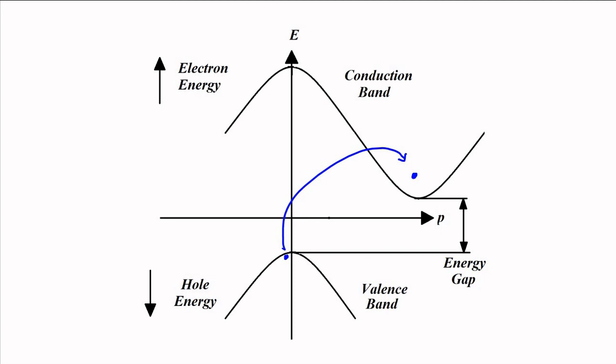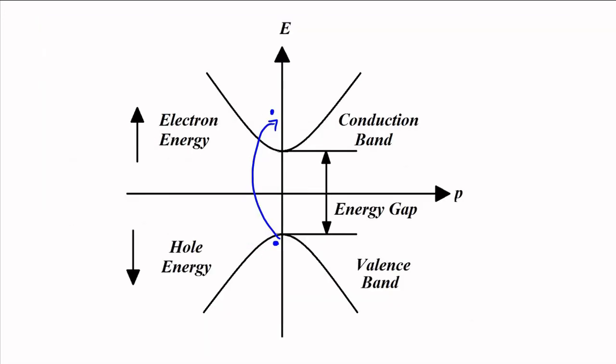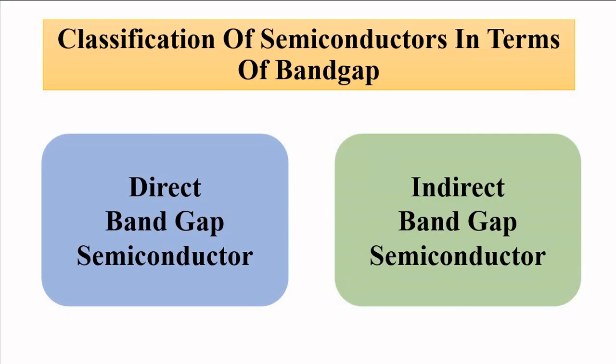So in most cases, you will find direct band gap semiconductors are compound semiconductors consisting of multiple elements. Alloy semiconductors are also used. So you will find direct band gap semiconductors of this nature used in optoelectronic materials. For that, the understanding of direct and indirect band gap semiconductors is very important.